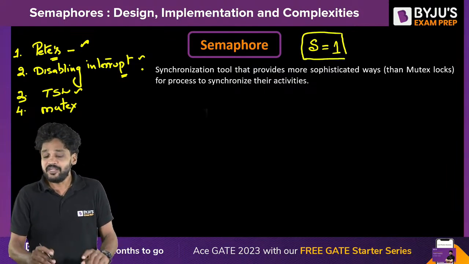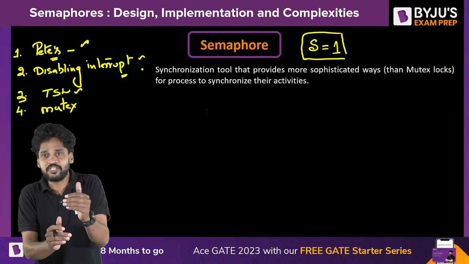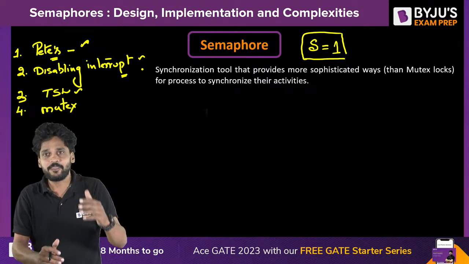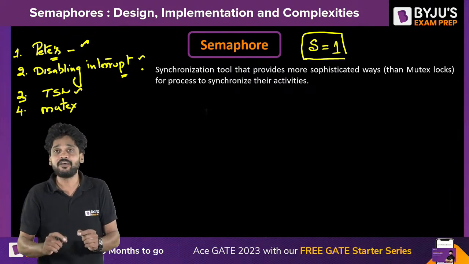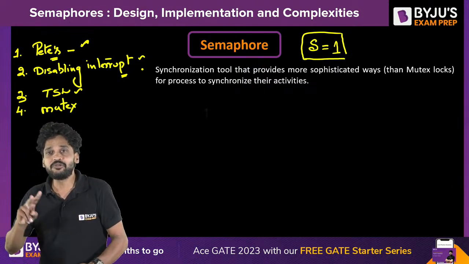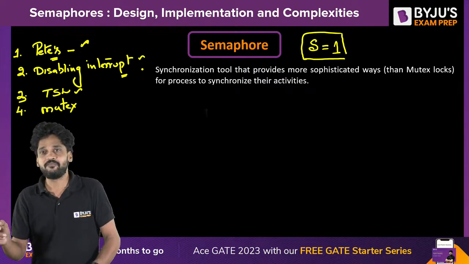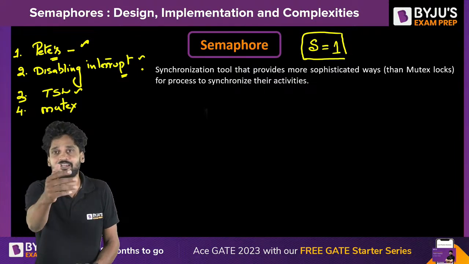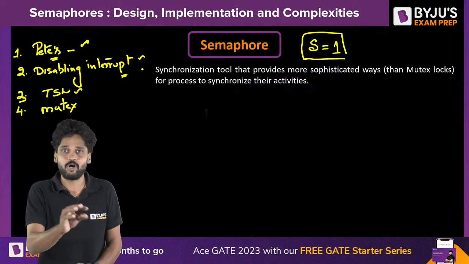Right after the semaphore has got initialized to 1, you won't be able to access the semaphore directly. You will only be able to access the semaphore by using two functions. One is wait and one more is signal. Rather than calling them functions, I would call them operations. Why? I will tell you later.